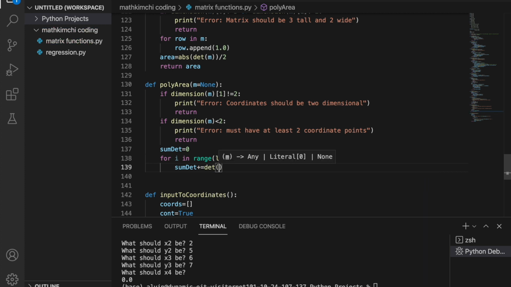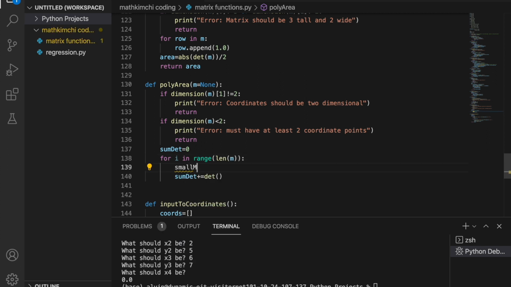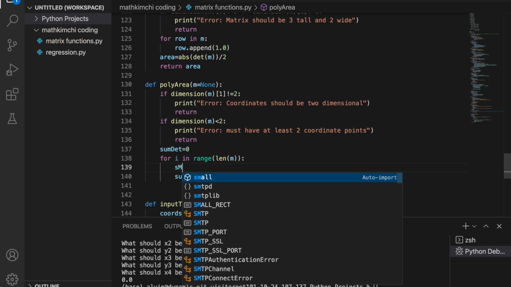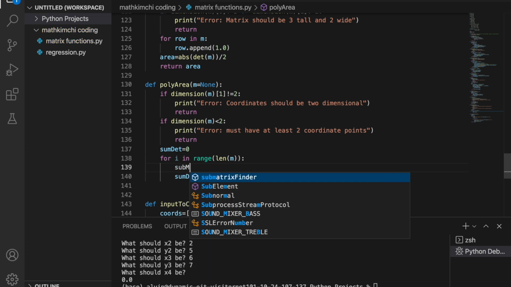the determinant of, or first let's do small matrix, or S sub m.